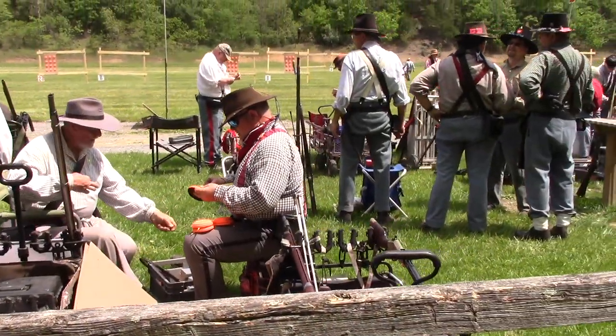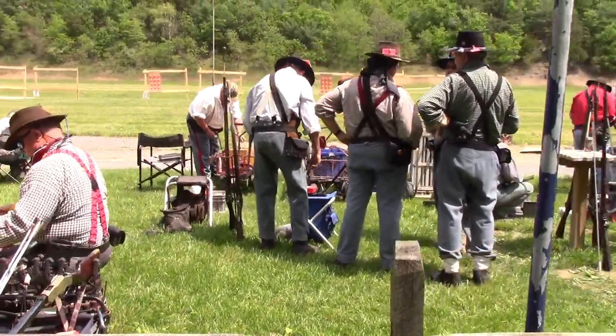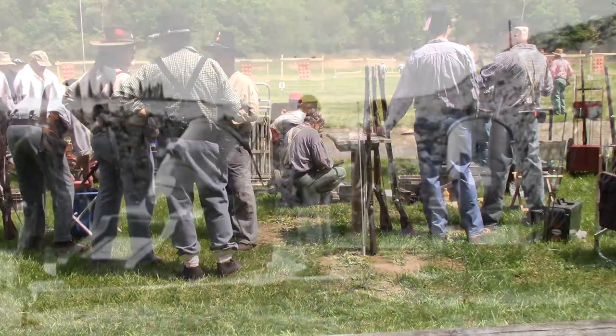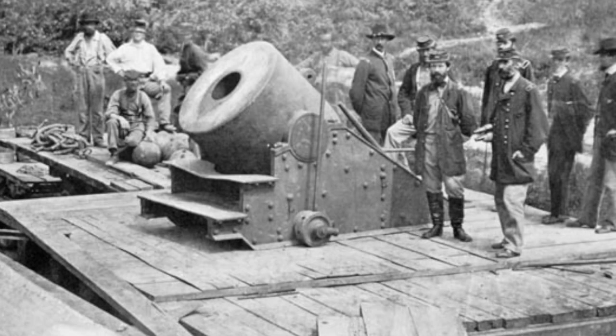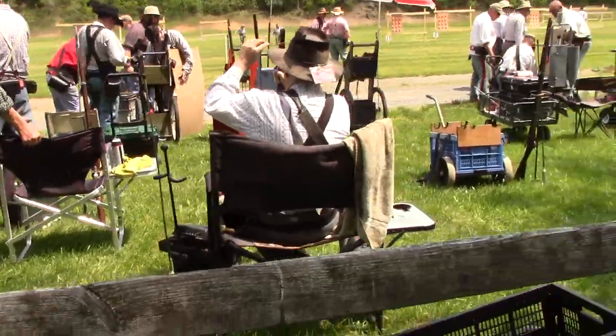Most of the action going on Saturday at the N-SSA spring shoot is use of small arms. But just when you think it's over, the big guns come out. This should be very exciting. We're getting ready to shoot some huge round balls with mortars. Please allow me to introduce to you one of the battalions here today. We are the 30th Virginia Sharpshooter Battalion.